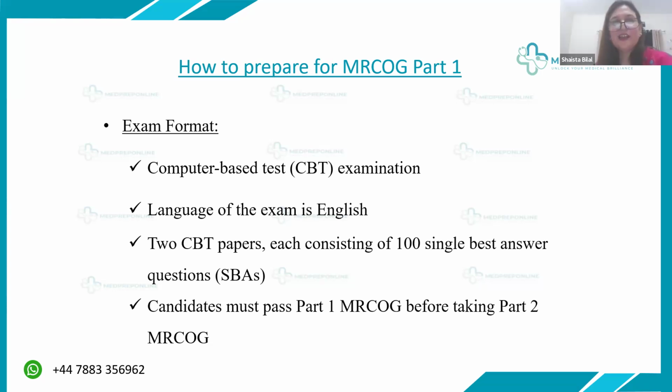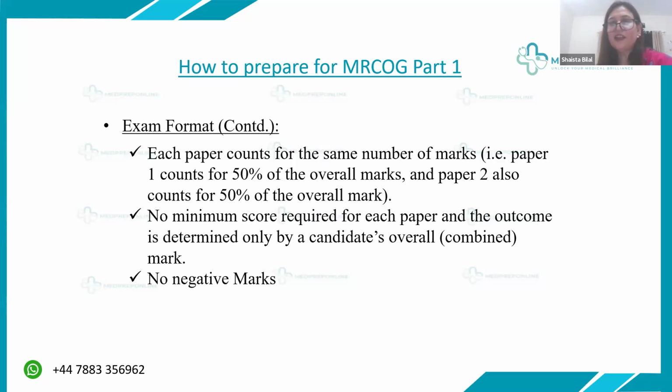Okay, that's great. So now I will tell you how to prepare and what the exam format is. It is a computer-based exam. The language is English, and there are 2 papers of 100 single best answer questions each. First you do paper 1, then there will be a break of about 1 hour, and then you sit paper 2. Each paper counts for the same number of marks: paper 1 counts for 50% of overall marks, and paper 2 also counts for 50%.